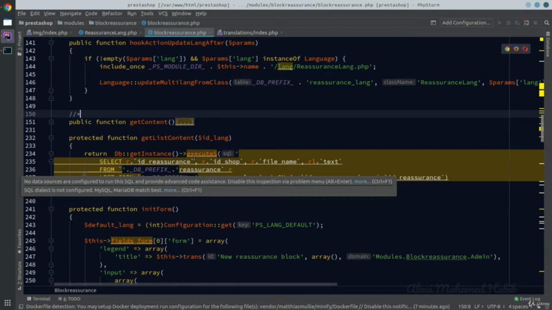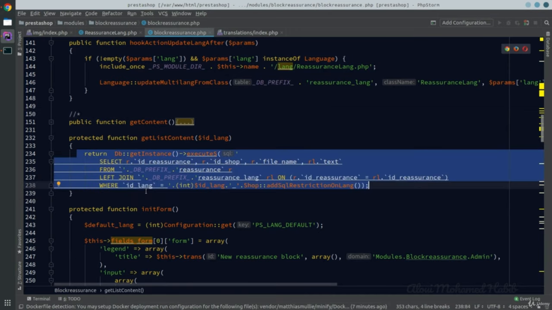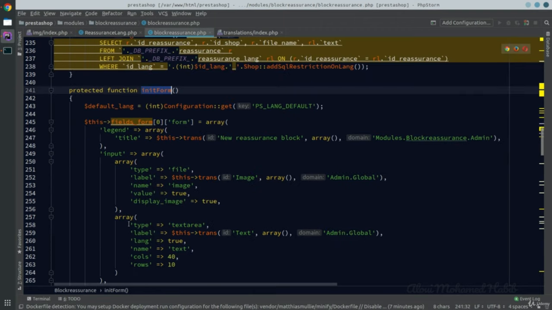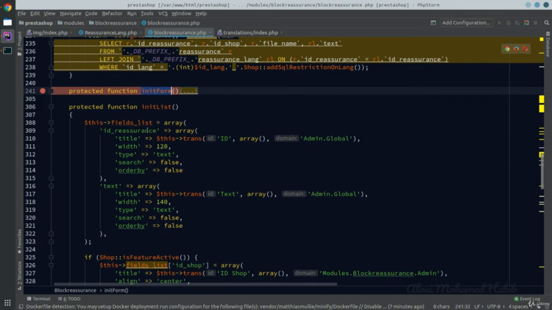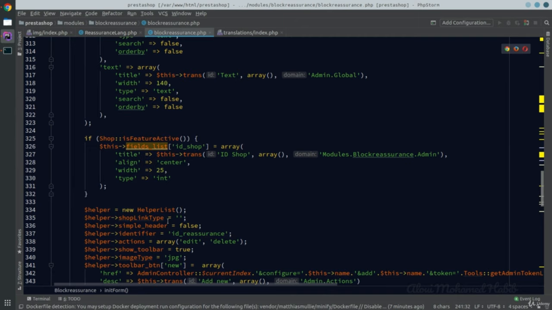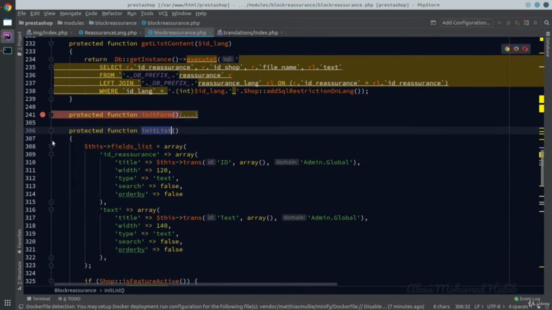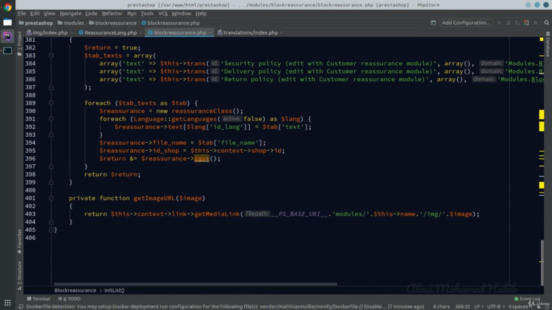We have another function that executes a query to the database and returns data in its form. This is a helper that is actually used in the back office page or the back office controller, that allows us to edit or insert new records into the database from the admin panel. And let me just go a bit down. So just another helper right here for init list, etc. Just an example to explain that the PrestaShop module is simply a collection of files.